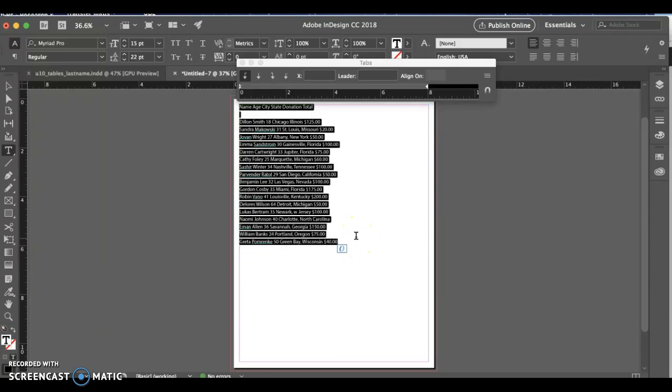I'm going to do a select all. I know that I want a left tab, probably about the 1/4 of an inch mark. You notice none of these have moved, and that's okay. That's going to be for my name. I know I'm going to want an age section.